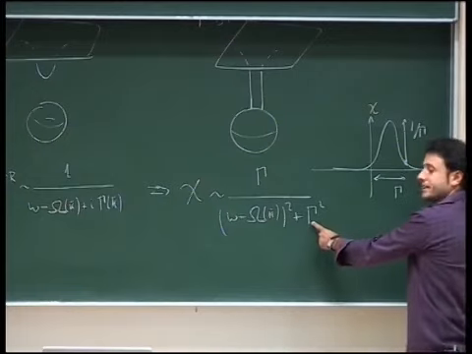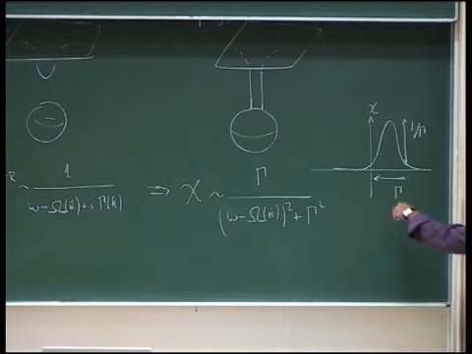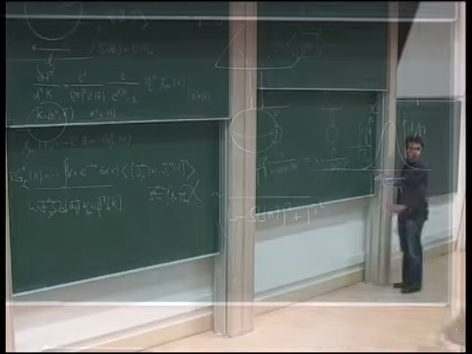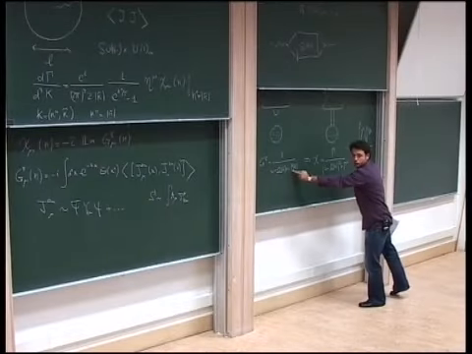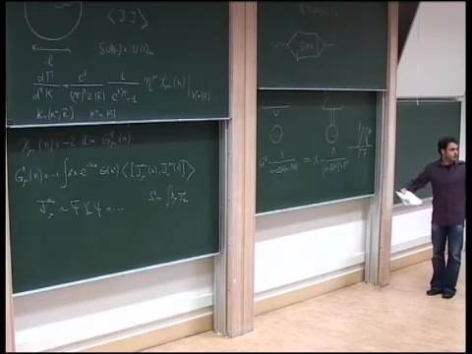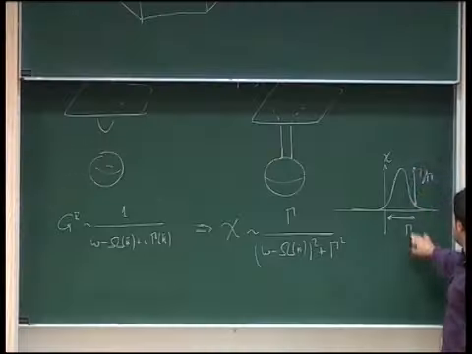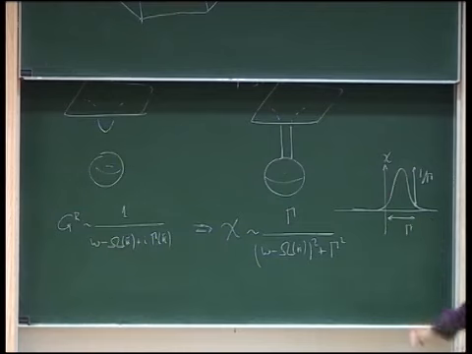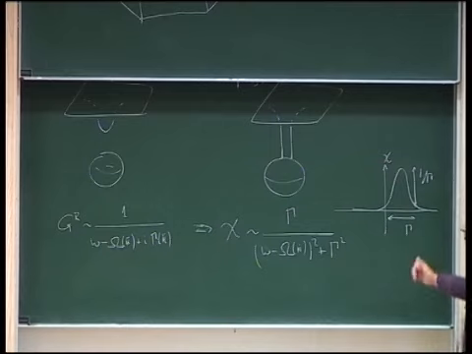So of course, in the limit that gamma is very small, this looks more and more like a delta function. In other words, when the imaginary part goes to 0, this becomes a very, very narrow resonance, which is very, very long-lived. But if gamma and 1 over gamma are of the same order, then this doesn't look anything like a real resonance to which you can attribute physical properties.